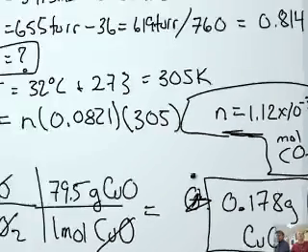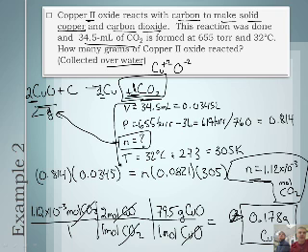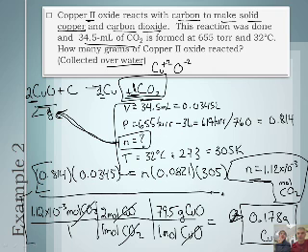Notice what we did. We did PV equals nRT, solved for n, and then took the n and did a conversion, converting the moles of carbon dioxide to the grams of copper 2 oxide. You're going to do lots of problems like this, and this is going to become second nature. We just wanted to give you 2 quick examples so that you know how to do it. You may need to watch this several times. Hopefully stoichiometry is already second nature to you.